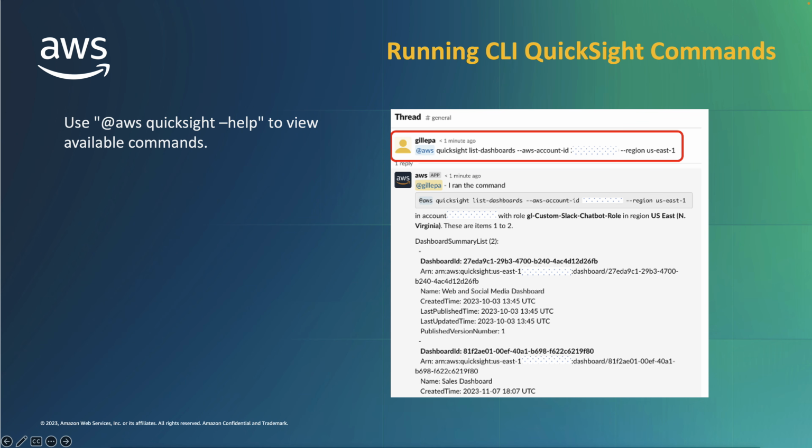In this example on the screen, we run a command called list dashboards. This lists all the dashboards that we have in our QuickSight account. You can run commands such as listing dashboards or anything else. You can also run commands that query specific dashboard names with the appropriate parameters.